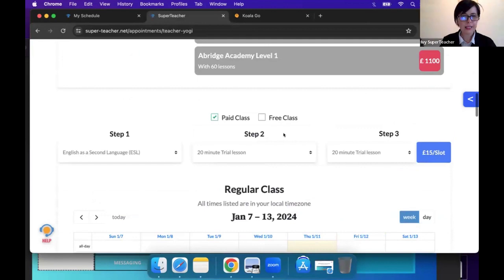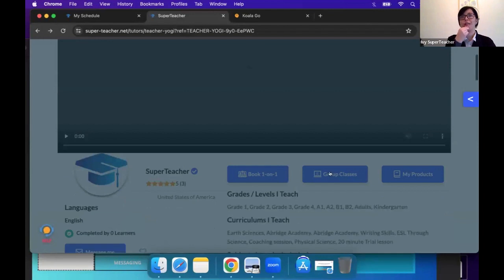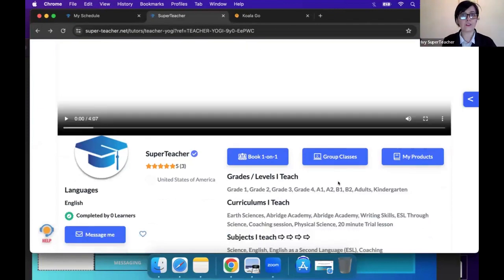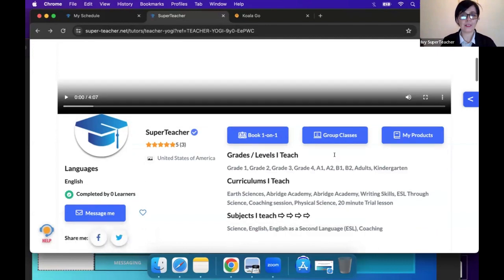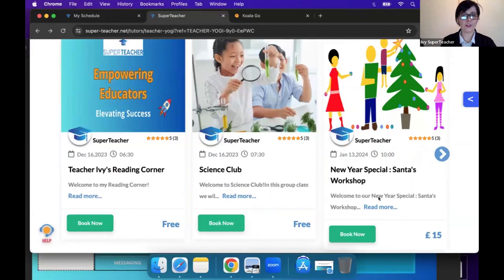When it comes to group classes, it works the same. And most of the teachers use that to actually attract more paying students. I've seen lots of teachers scheduling a free group class, then sending a notification to their current clients, offering one single session for free, for example, Santa's New Year's workshop or Christmas project meeting or something like that. So you will see on your teacher profile, it also shows all the group classes you offer. So they can just book, let's open one just to show you how it looks. Maybe book now.